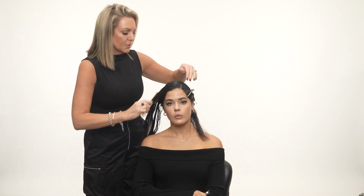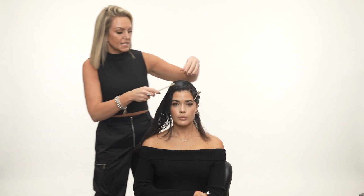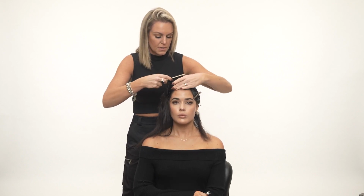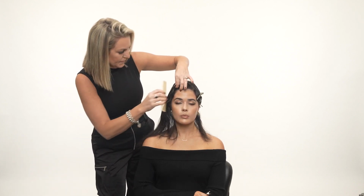And as always, whenever we do anything live, it's the quicker version. You could take more time detailing each section and figuring out where your wave was gonna go and such, but for the sake of time, we just get to it.